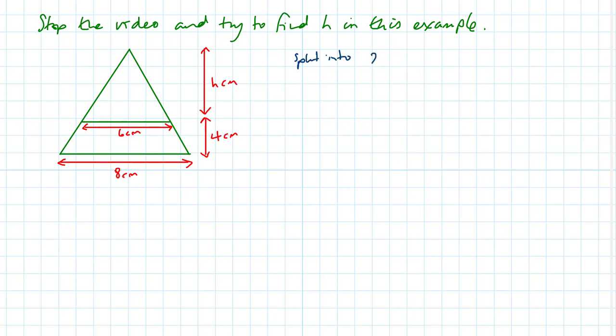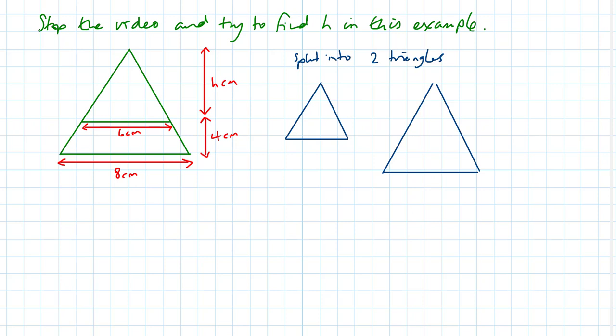Now as before, we split this triangle into two separate triangles, a big one and a small one, and mark on any of the relevant lengths. So this time I've actually got the length of the whole of the base rather than half the base. Identify pairs of corresponding sides, and from that deduce what the scale factor is going to be.